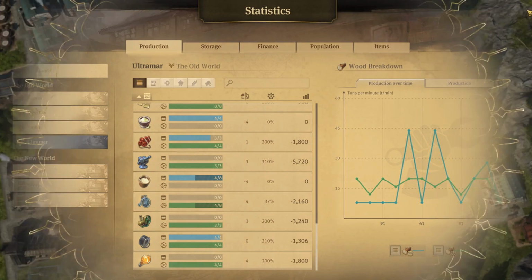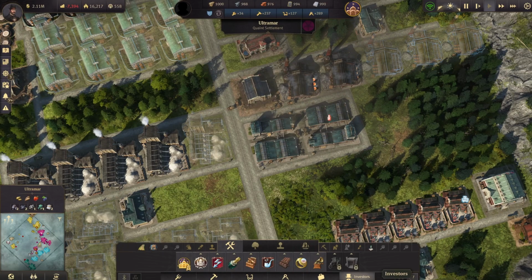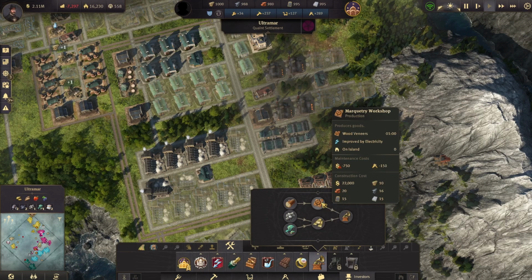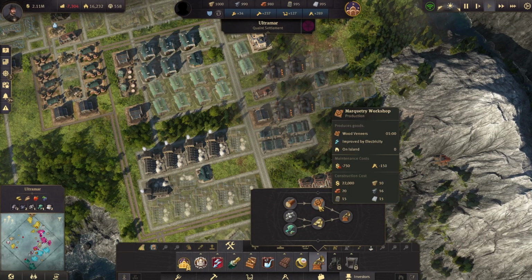On the other end of the spectrum, while we let that work, are going to be the gramophones themselves. Now, gramophones are going to require brass, and I'm going to say it every single time like that, because I love Volo's voice actor from Baldur's Gate 3, and we're going to need the wood veneers. Now, the wood veneers come from actual wood, okay, so it's a relatively simple chain.